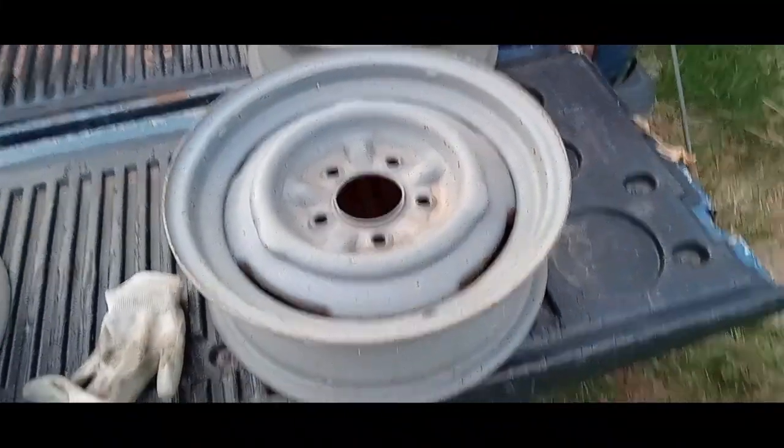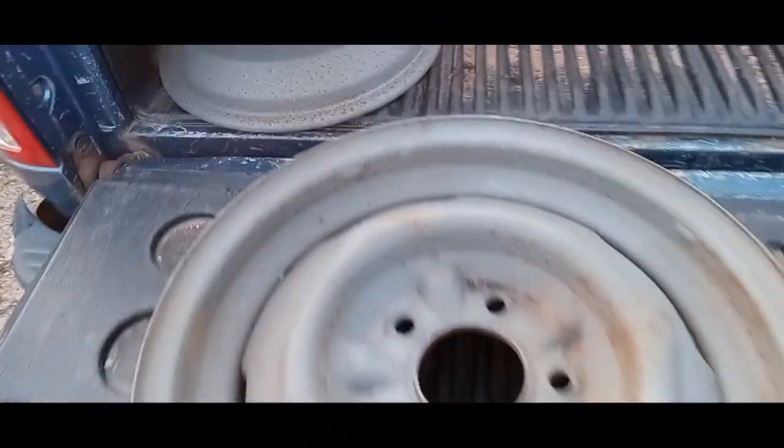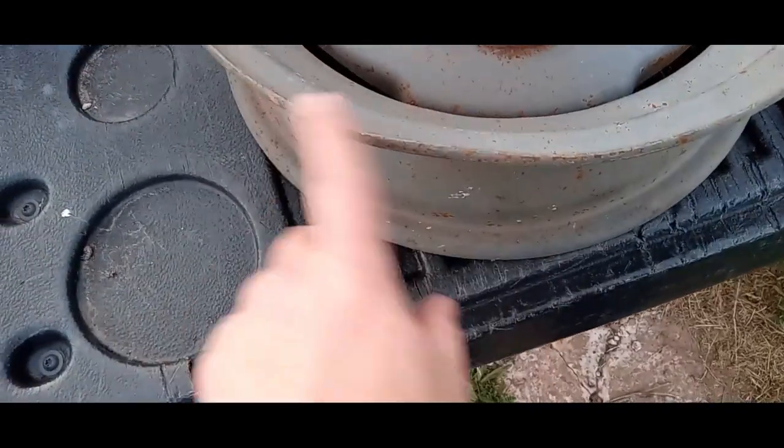All right, so sometimes you got to do little things to keep yourself on track with your projects. For me, I'm going to try and get the tires mounted for the Hudson on the wheels that I picked and see how much of a difference it makes. So I'm going to take the best of these 4 gray wheels. Some of them are kind of bad around where the valve stem is. Like that hole there is almost destroyed from rust. Anyway, this one here does have a little bit of a dent on the edge, and this one here.